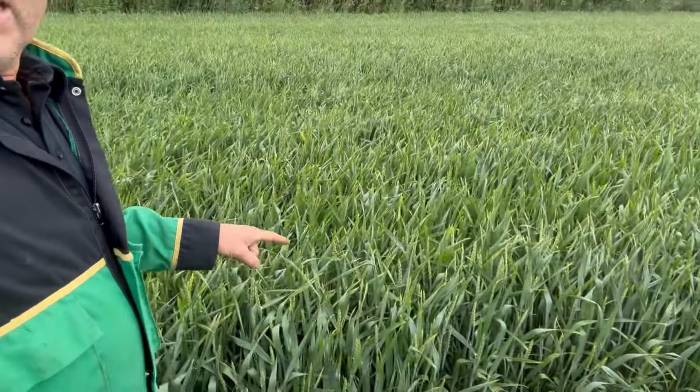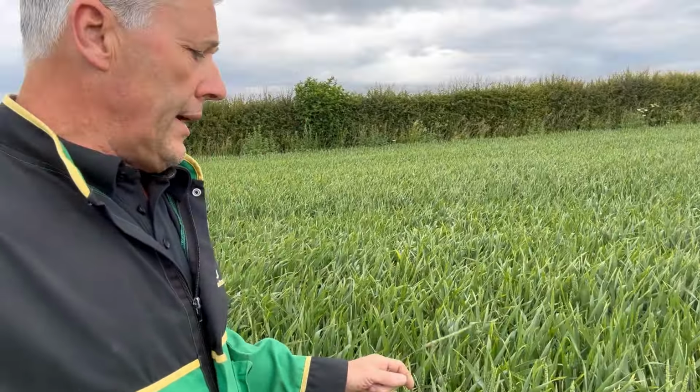So we started our crusade against blackgrass about, I think it was 2013. It was so bad that the wheat here like this, you couldn't see the wheat growing. There's so much blackgrass above the wheat crop, you had to part the blackgrass to see what crop was growing in it. It was that bad. So we sprayed off about 190 acres of growing wheat. It was that bad. And to stop the seed return.